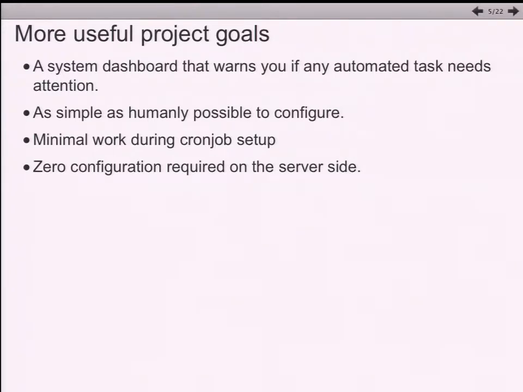You probably can't get away with zero configuration. Magic doesn't quite exist without it falling over in all kinds of interesting ways. But to make it as simple as possible for a sysadmin to actually use the tool means that the tool might actually get used. Nagios they use because they have to. There isn't really anything better, and it's a pain. But if you're going to throw another thing into the mix, it better be really, really lightweight. So that's what I wanted.